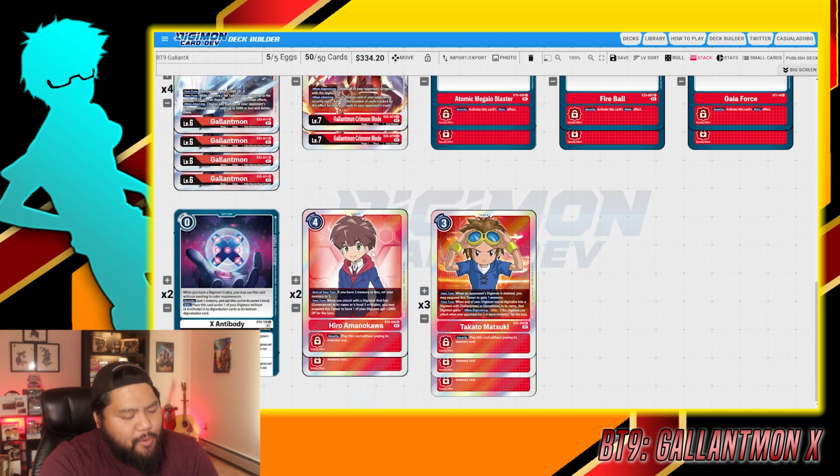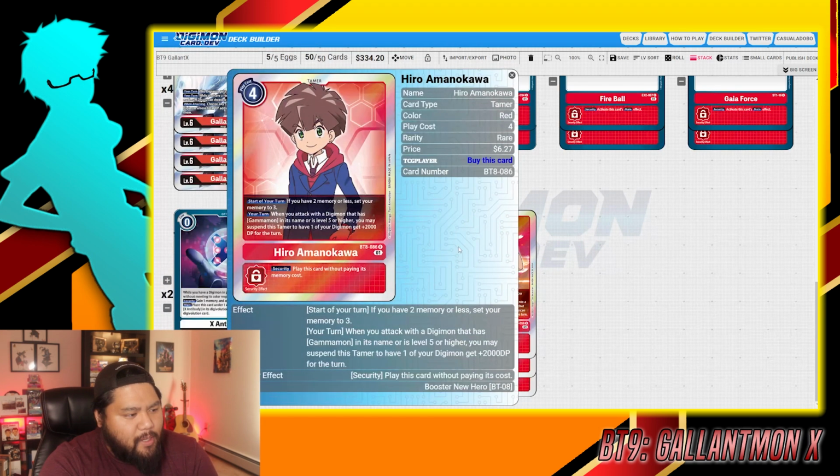So it's pretty solid. Moving on to our tamers, we do have 2 copies of Hero. This is a memory tamer, so if you have 2 or less, go to 3. And then when you attack with a Gammamon, which we don't have obviously, or something level 5 or higher, you can suspend this tamer to have one of your Digimon get plus 2,000 DP for the turn. And since we're not really looking to attack with anything that's level 4 or lower, right? We're almost always, if this is out in the field, going to try and activate this for the plus 2,000 power DP, sorry. One Piece terms, mixing it up. And then security ability, play this card without paying the memory cost.